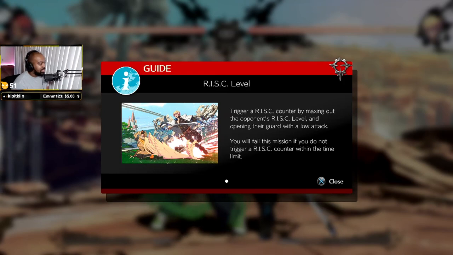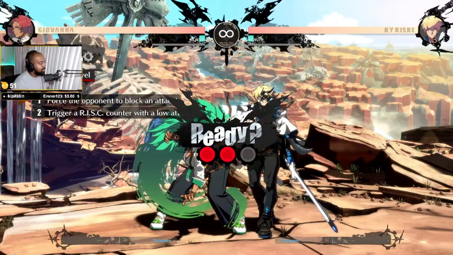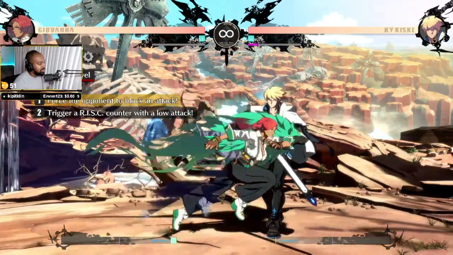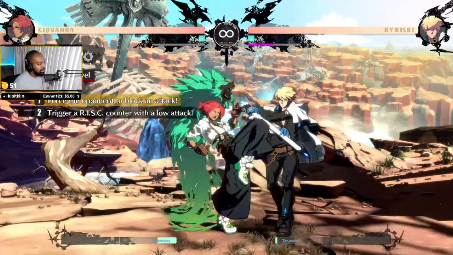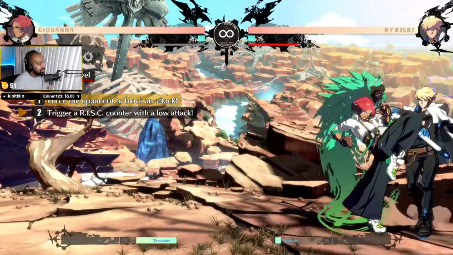Trigger a risk counter by maxing out the opponent's risk level and opening their guard with a low attack. You will fail this mission if you do not trigger a risk counter within the time limit. Also, I gotta build up their risk bar, which is the purple bar at the top. I gotta fill that all the way up and then do a low attack.